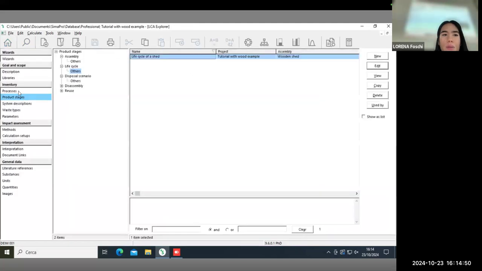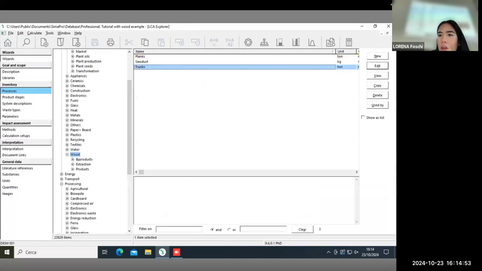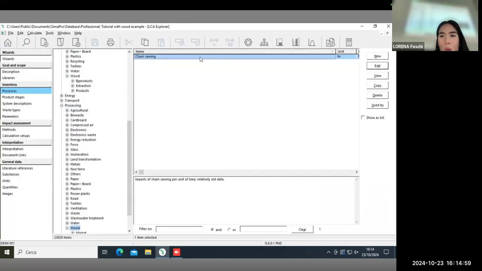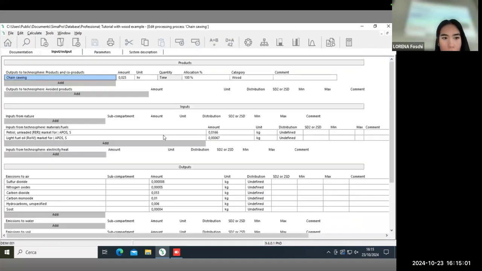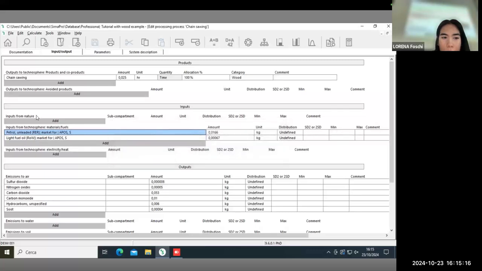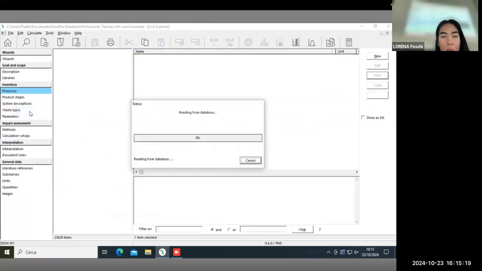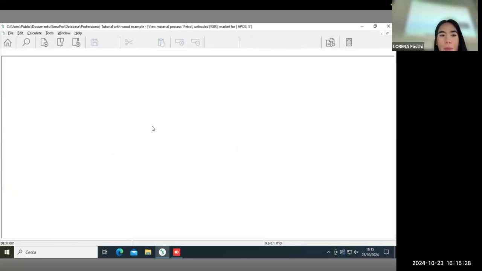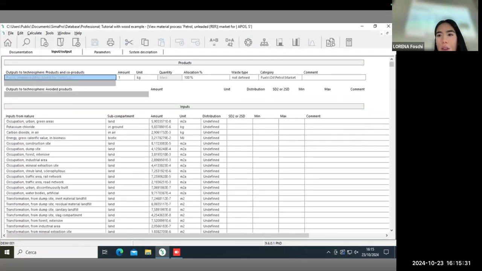Okay, because maybe let's have a look at the process of the trunks. We select this chain sawing, and if we open this process that we have already opened, we saw that between these two inputs we have petrol. If we open the petrol process, even if it's on another database and it takes time, we see all the other processes contained.